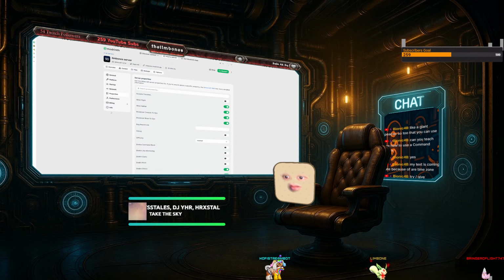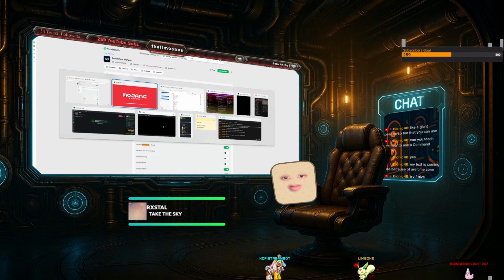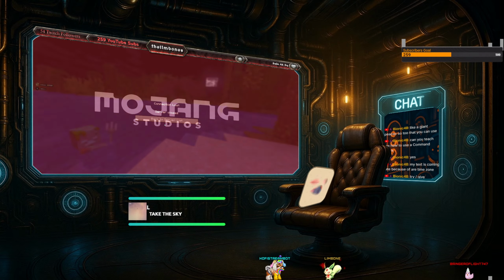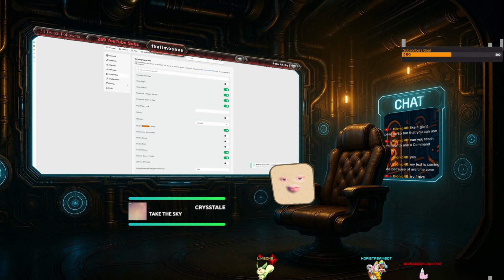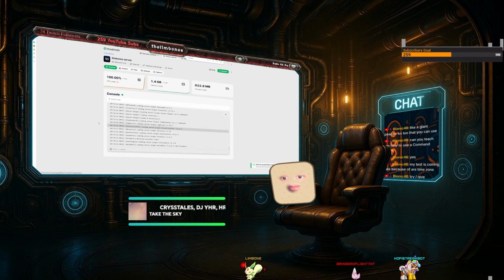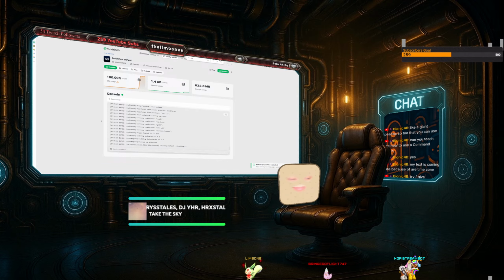What? Command blocks is a... Oh, really? I didn't know it was in the server properties. I thought it just worked. That's crazy. I didn't even know it was a thing.